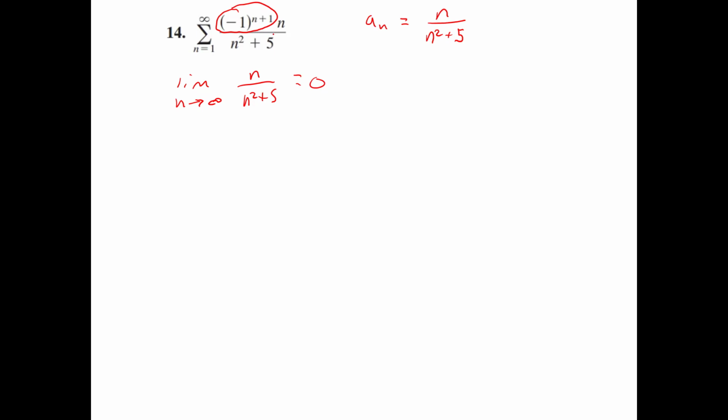Okay, and because it's alternating, next we just have to show that it's decreasing. Remember, decreasing is the whole reason we were able to make that argument that once you go in the other direction, you don't go back as far, and so you keep bouncing between the two, getting closer and closer to 0. So we have to show that it's decreasing. So again, getting comfortable with this, a sub n plus 1 is just substituting in n plus 1 for n. There's an n right there, we replace it with n plus 1. There's an n right there, and so we get n plus 1 squared plus 5. Okay, and so then this becomes n plus 1 over 2n squared. Sorry, not 2n squared.